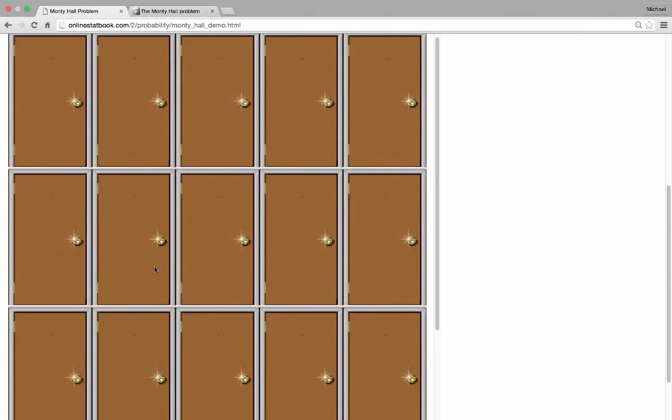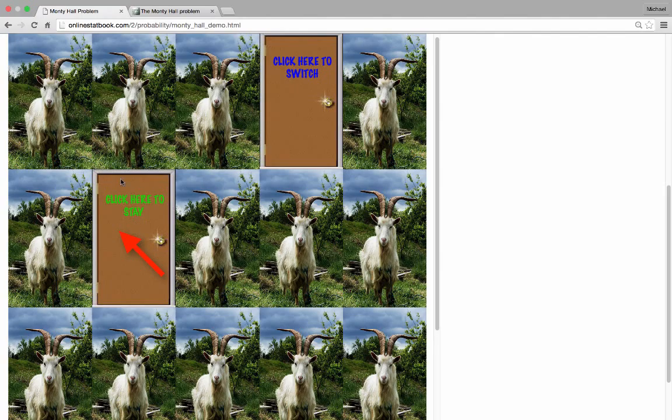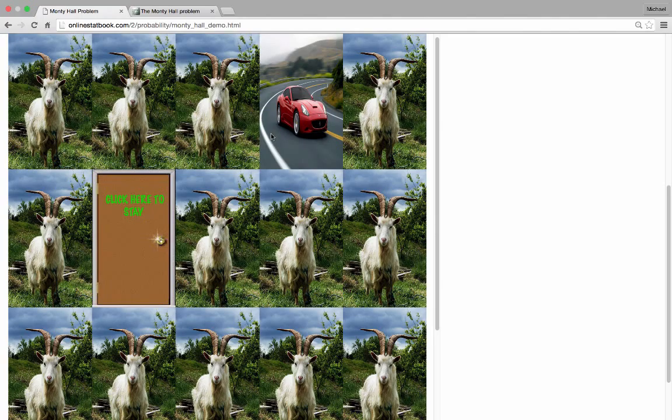If we play the game with 15 doors, how does that help us understand the game with only 3 doors? I'm going to select this door right here, and notice that of all the 14 doors I didn't pick, the host chose this one to leave closed. Now maybe it's just a coincidence that the host happened to pick this door of all the doors to leave closed, or maybe the host left this one closed because that's where the car is. Because there are so many doors, it seems very conspicuous that this is the one door that was deliberately left closed. When I switch, lo and behold, there's the car.